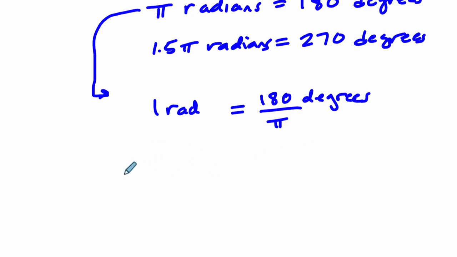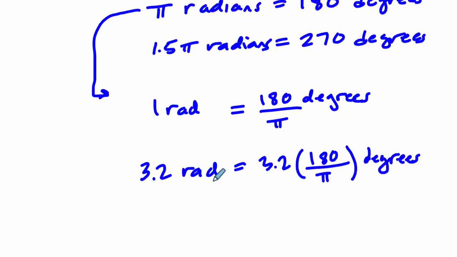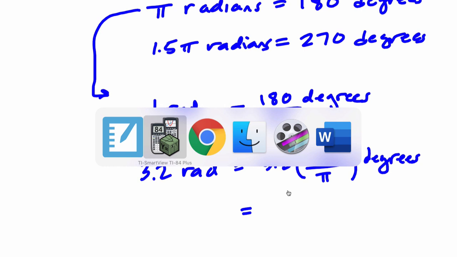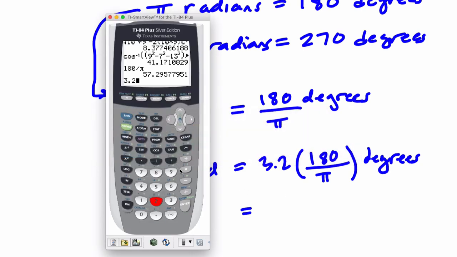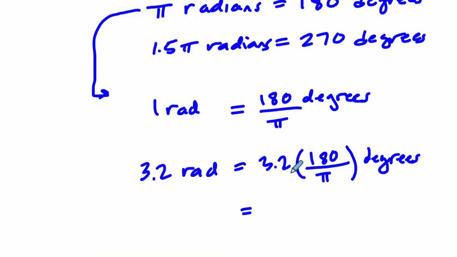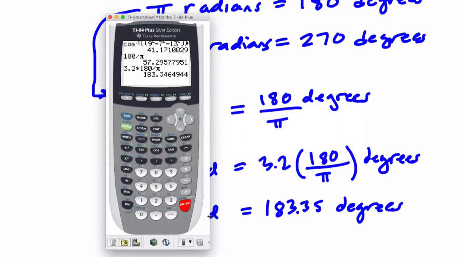Let's say I said you have 3.2 rads. Well, you can use the proportional reasoning here, 3.2 radians, and then realize, okay, we're just scaling up this proportion by 3.2. So you do 3.2 times 180 over pi, that's in degrees. And if I was saying how many degrees is 3.2 radians, you would do 3.2 times 180 over pi, which is, let's see, 3.2 times 180 divided by pi, get 183.35 degrees. So 183.35 degrees is the same as 3.2 radians.